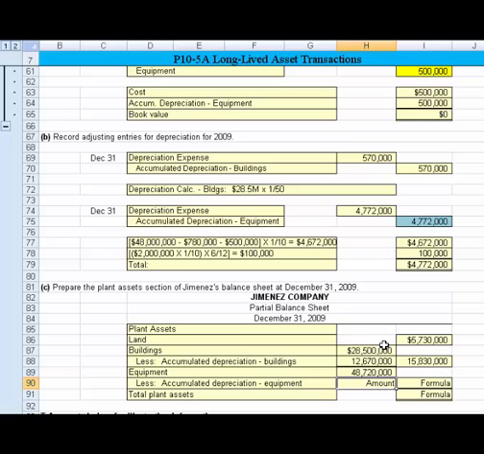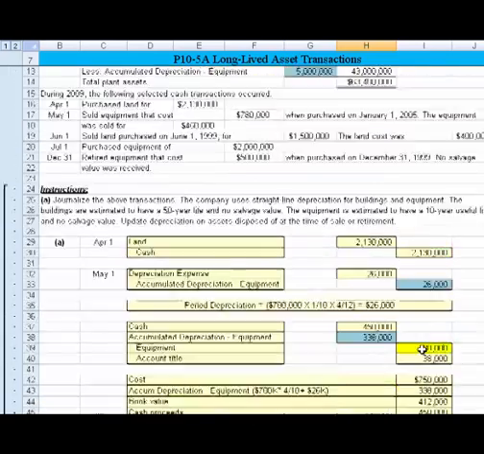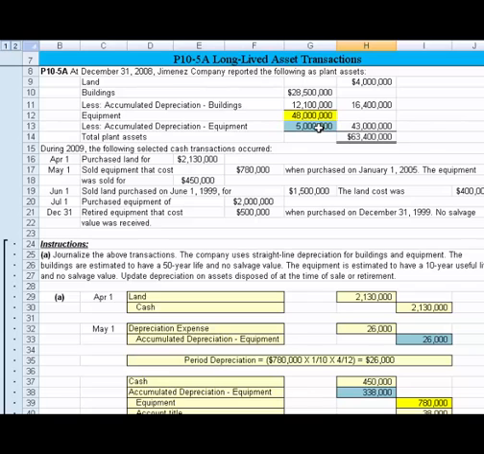Okay, now I stopped this during the recording, and what I did to show which entries impacted the accumulated depreciation equipment is I highlighted them in blue. So now I'll just go point to those. So we'll start from the top, and we'll say we started off with the $5 million accumulated depreciation.